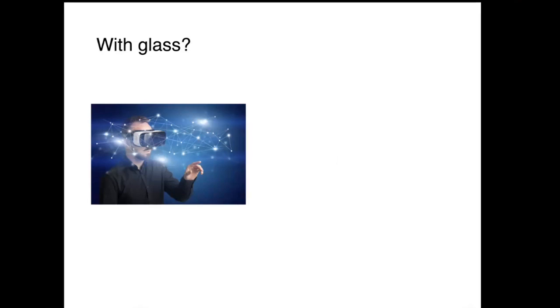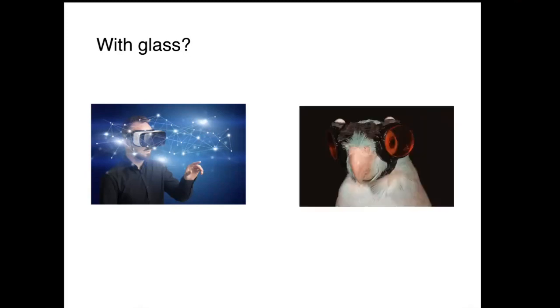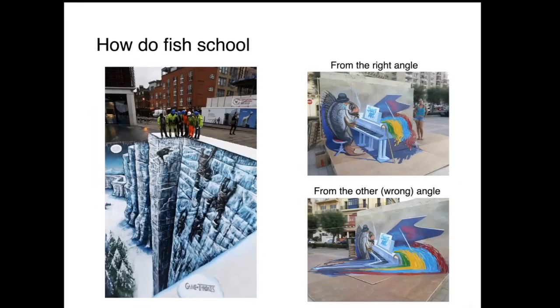For humans, most of us know that to get into a virtual world you have to wear goggles. Maybe you can also give goggles to birds, but giving them to fish would be very challenging. First, the fish swim under the water, and the goggles would also affect the flow, as I described before. So you can't really solve it with goggles. Luckily, we can solve it with a very simple trick, the still photo trick.